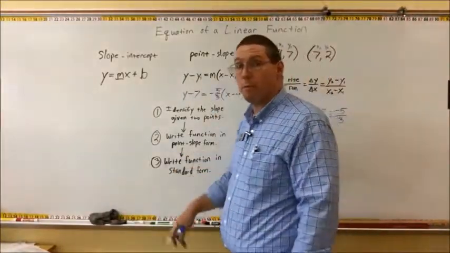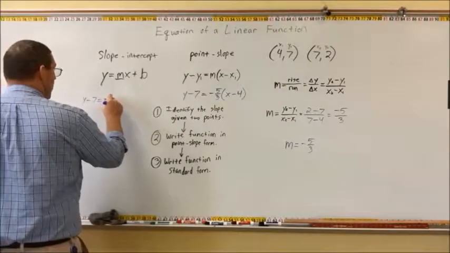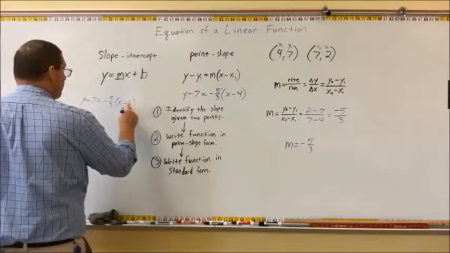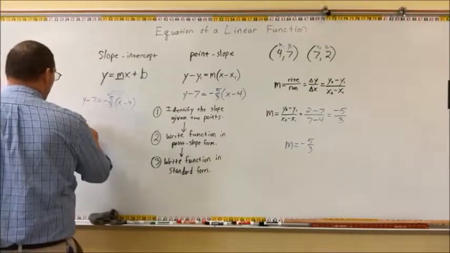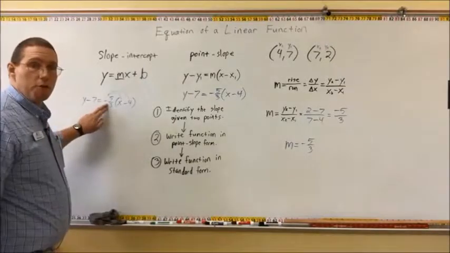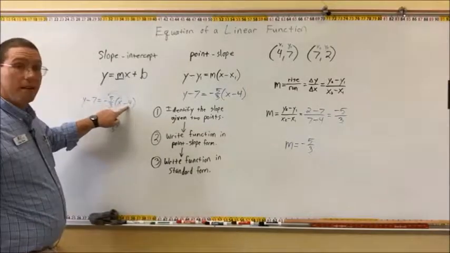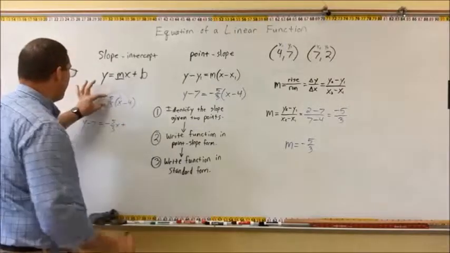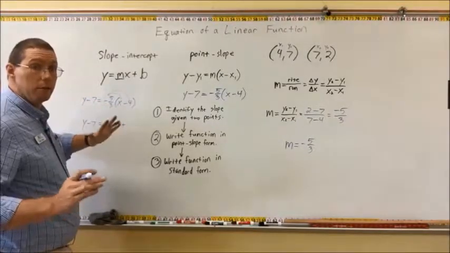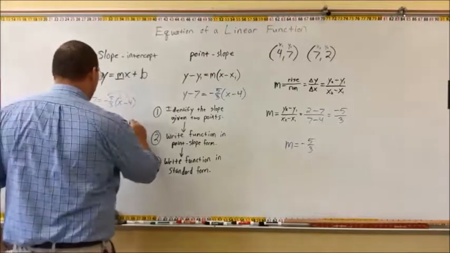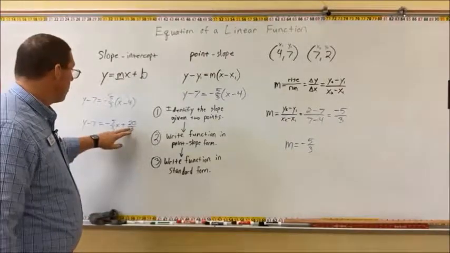Now, if we want to turn this into slope-intercept form, this is going to be a little more challenging than it was the first time, but that's okay. We're going to write it, y minus 7 equals negative 5/3 times x minus 4. First thing we're going to do is distribute this negative 5/3 to the x and to the negative 4. So we'll carry down the y minus 7 equals negative 5/3 times x is just negative 5/3 x. Now, negative 5/3 times negative 4, a negative times a negative is a positive, and 5 over 3 times 4, we're just going to do the 4 times the 5 because numbers that aren't fractions are automatically numerators. So 4 times 5 is 20, so it's going to be 20 over 3. Now this fraction, 20 over 3, is not reducible in a simple way. So it's going to stay as 20 over 3.